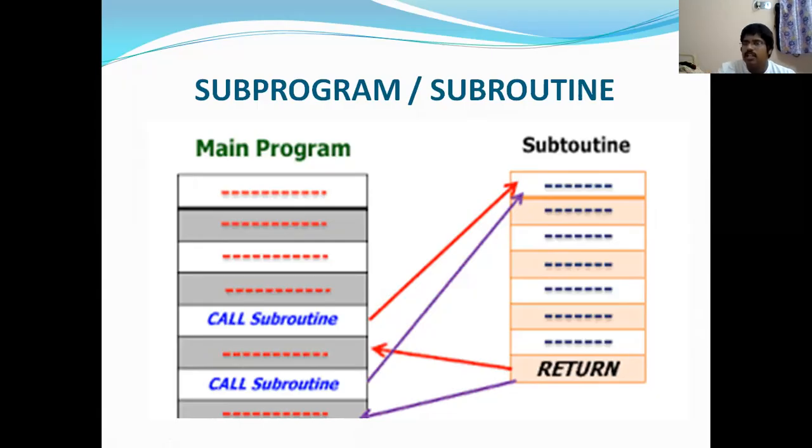Previously it had pushed the data. Now it will retrieve the data. Retrieve means removing the data from the stack, and that operation is called the pop operation. Inserting data into the stack is called the push operation. That we are going to discuss now.